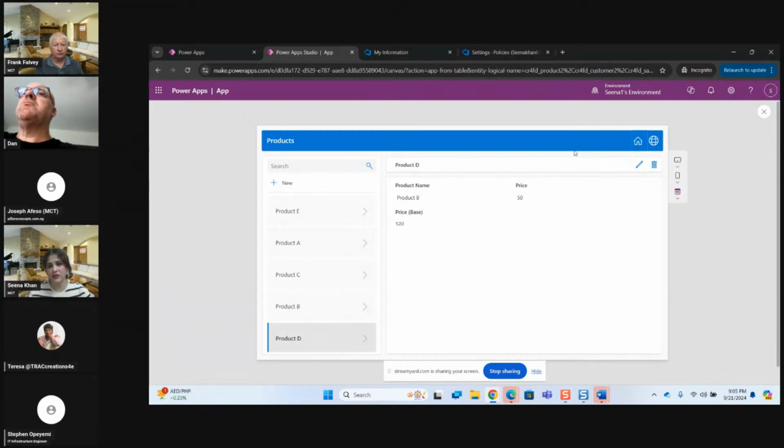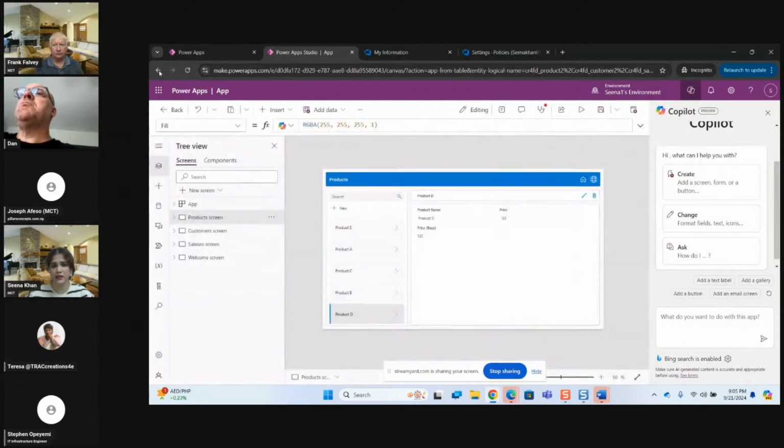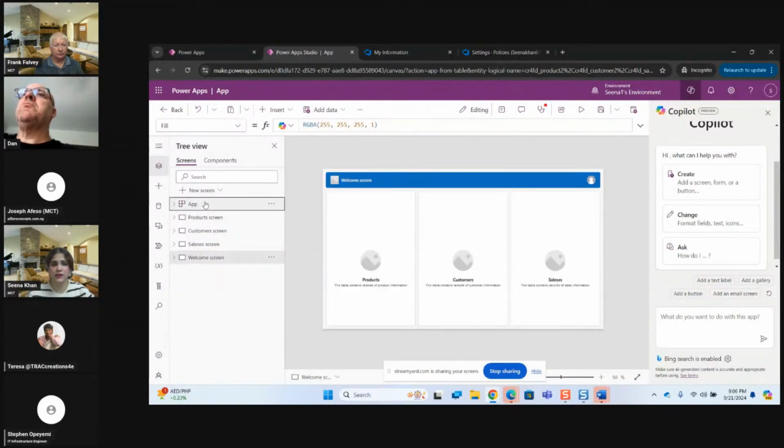We can provide different navigational links also, to navigate to the next apps, by using a button. For that, come to the Power Apps Studio. When an app starts, the welcome screen should be the first screen. For that, this is the app, and here are the run on start and navigate to start screen.